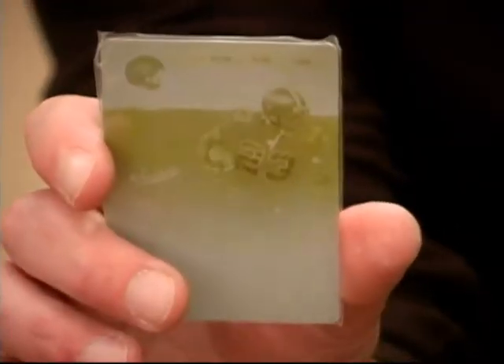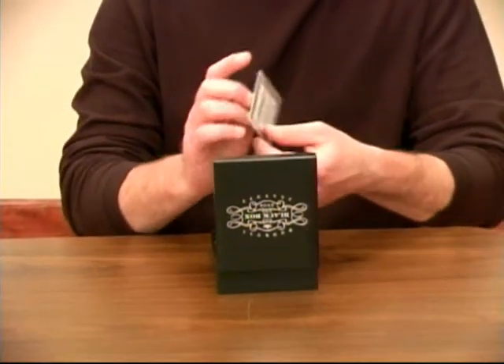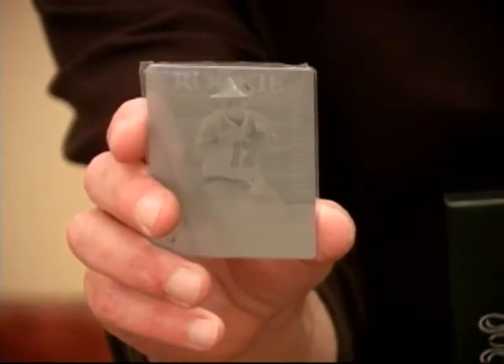The next one is a yellow printing plate, one of one, and it's Pierre Thomas. Kind of a lackluster performer, not really panned out to be too well. Next up, cyan plate, one of one, Toby Cordoni. Don't know this player, but I'm sure his mother would be proud of that card.